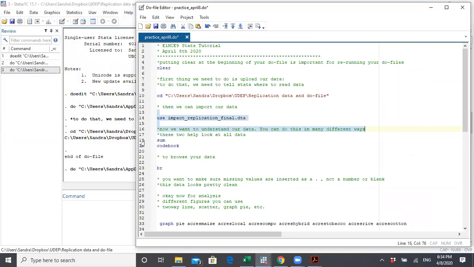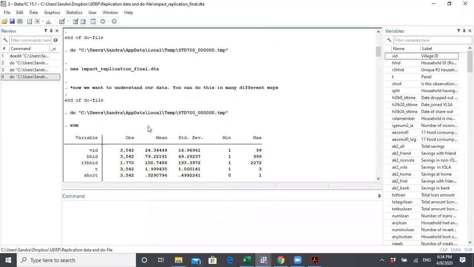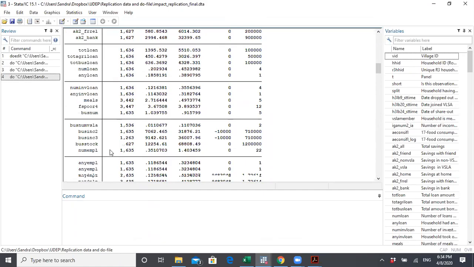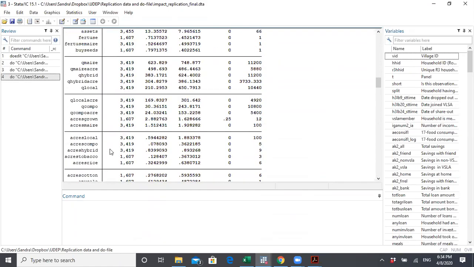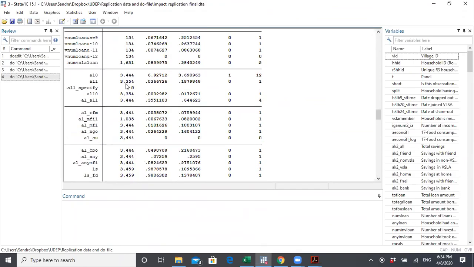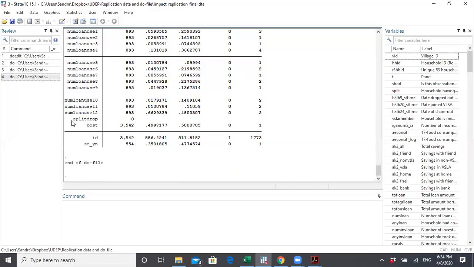So one thing I can do is hit sum, and sum will just summarize all my data for all variables. It shows us the variable name, how many observations we have for it, the mean, the standard deviation, the min, and the max. That's a nice way to look through all our data and make sure nothing looks weird, make sure variables are substantial enough. We can see this variable has 0, so we may as well drop it. If you want to clean your data, anything that has 0, you may as well drop and just clean your data.